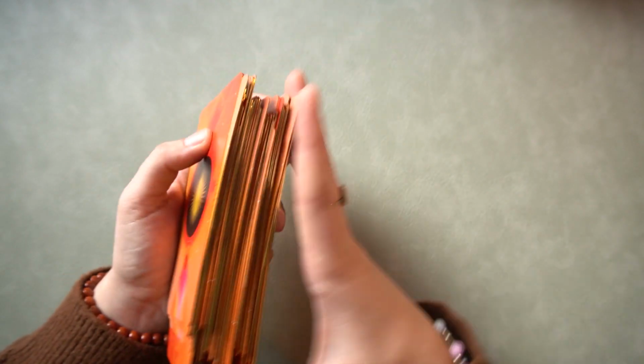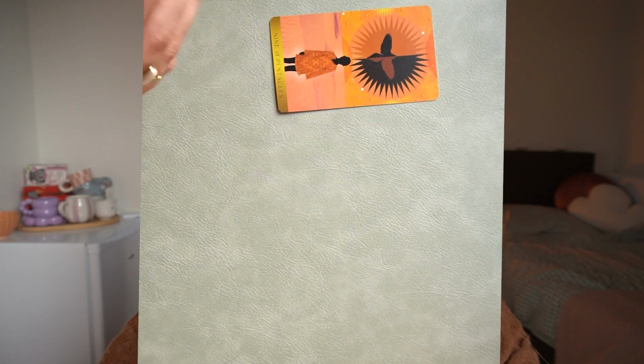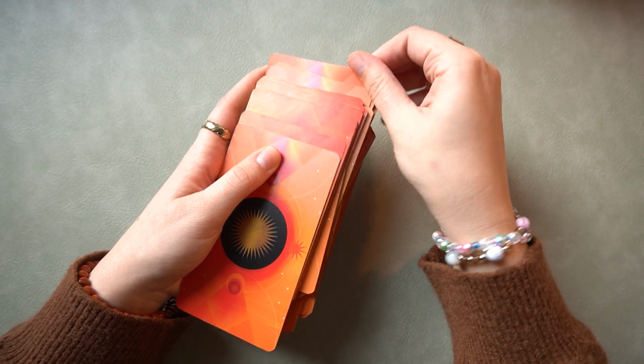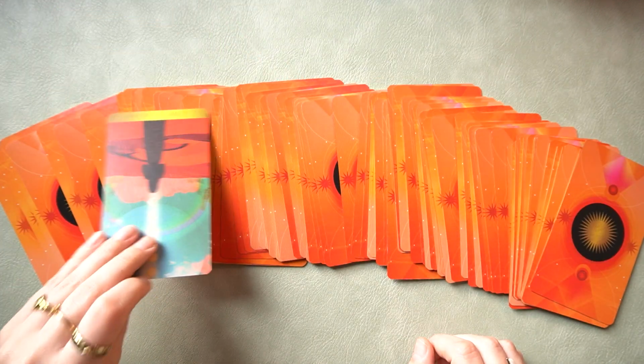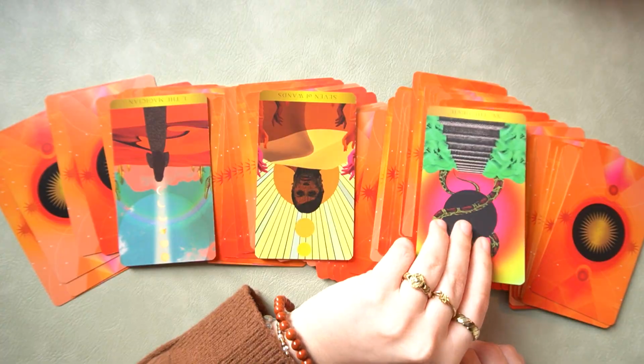There are many different ways you can pick a card. I would go on the internet to see what suits you best, but for me it's just shuffling and waiting until 1 falls out. But I know that there is also a way of shuffling and seeing which cards stick out, so they are not actually falling out, or just spreading them out and picking one out of all the cards based on your intuition. There are many ways you can pick a card.